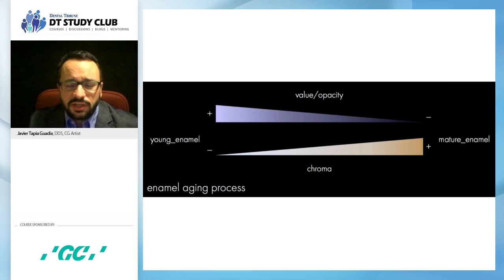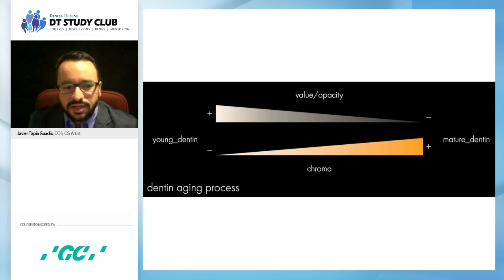But the important thing is that we really have two aging patterns here. The first is enamel aging, which changes from a young enamel, with very high value, very high opacity and low chroma, to a mature enamel with very low opacity, very transparent material, and then a higher chroma, normally coming from stains. We can get rid of the stains, yes, we can reduce the chroma, we can revert the lower part, but we cannot make a change on the upper part. The opacity cannot be changed because this is a microstructural change, it's not stains.